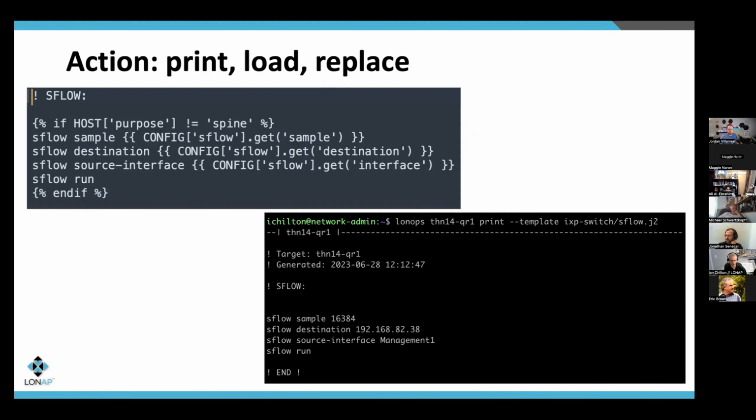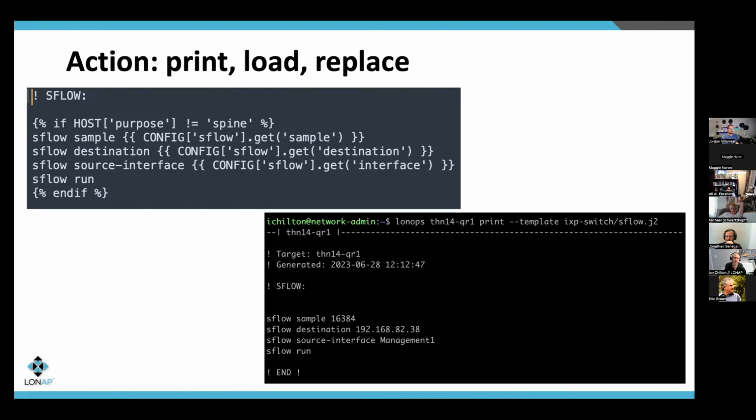This is an example of actually applying config from templates. This is just a very small config snippet. You'll see it's just Arista EOS config, configuring SFlow, but then we've got these data sources in here as well. This is referring to config that I've got in a Git repo elsewhere.